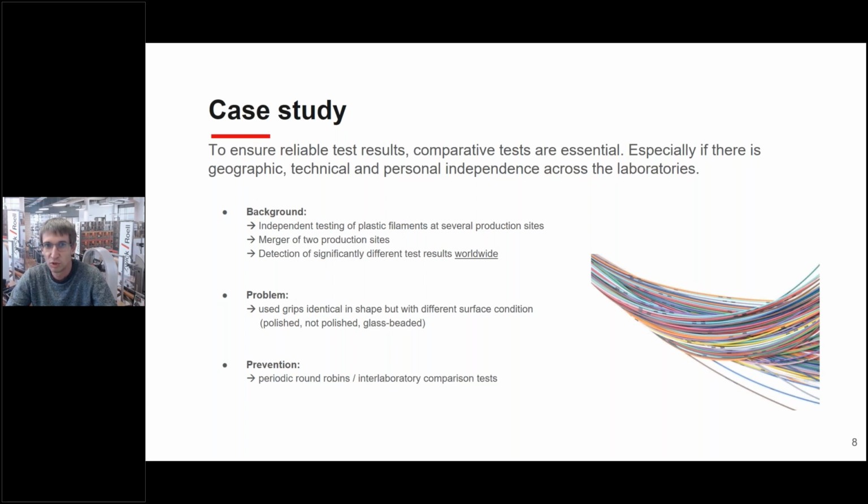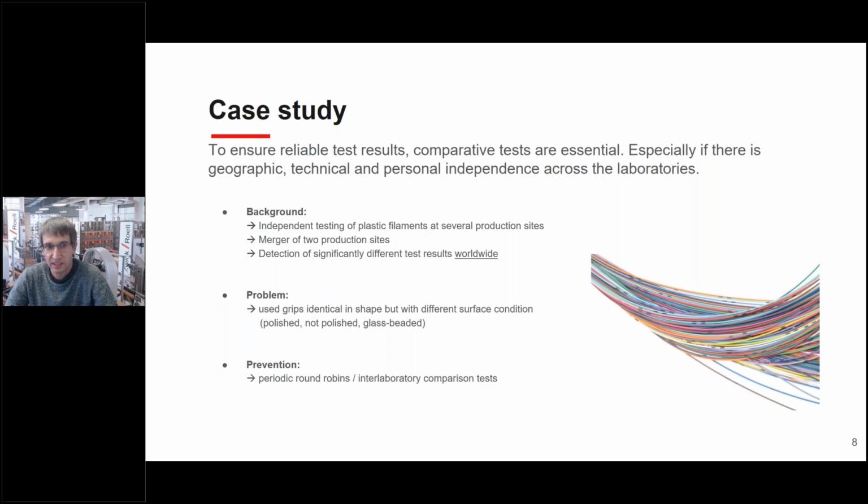this production site was moved to another production site, and then 2 testing machines were placed side by side, and the test engineer realized that there were significantly different results when doing the test on the one or the other machine, which was not detected before because there was almost no interaction between the 2 labs, and both labs thought they were performing well, but in direct comparison it was clear that it was not.